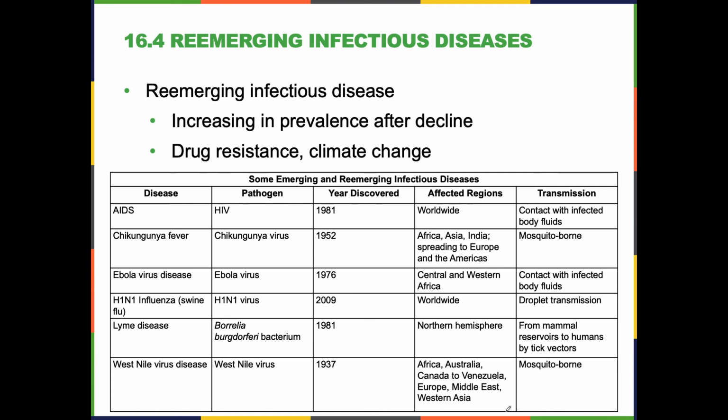Luckily, the mortality was much, much lower, right? So it wasn't so bad, but it could have been bad. That's what people freaked out about big time, right? And so there are a lot of reasons why this kind of stuff can come back. Drug resistance, climate change. Whooping cough, I think at one point was a re-emerging infectious disease because we have a vaccine for it, right? But over time, as it mutated, there were strains that were resistant to the vaccine, right?